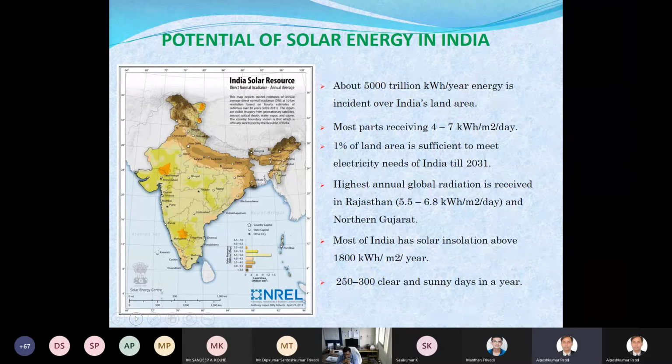And the second classification is the high temperature. In both cases we need a different kind of system, entirely different from solar PV. And in solar thermal also, if your need is low temperature, it will require a different type of technology, and for high temperature, again, we have to have a different kind of technology. So depending upon your requirement, you have to decide which technology to use.